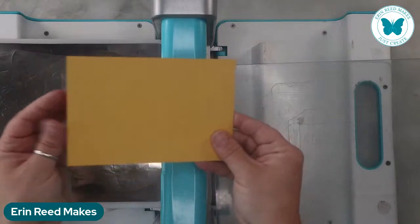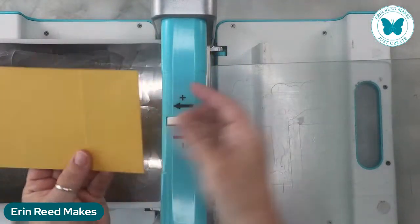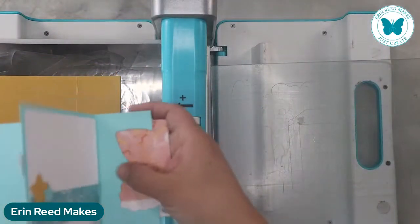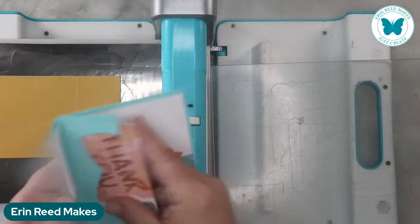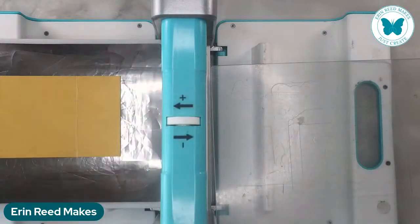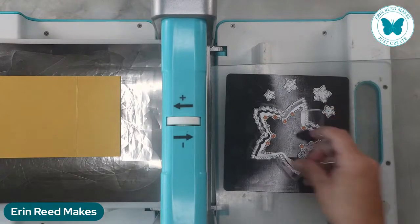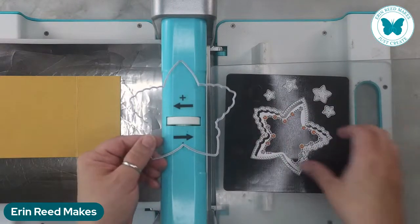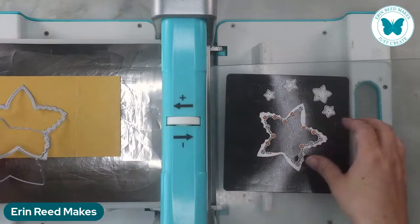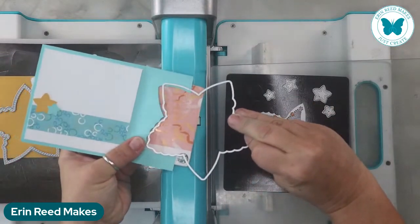So if you notice what I'm doing with my card, I am taking it, opening it so this part is being seen. This is the flat part. So this part right here, this inside part. I don't want to die cut the whole thing, so I just open this up, and we're going to die cut right there. So the dies that we have, there's 3 starfish. There's the outside starfish piece, which is kind of like the mat for the starfish. There's the inside part, which is really pretty, which is what we're going to use. And for this card, just as a heads up, I use the outside piece. So here you can see it fits perfectly.